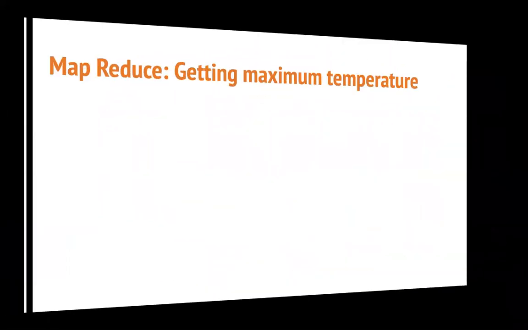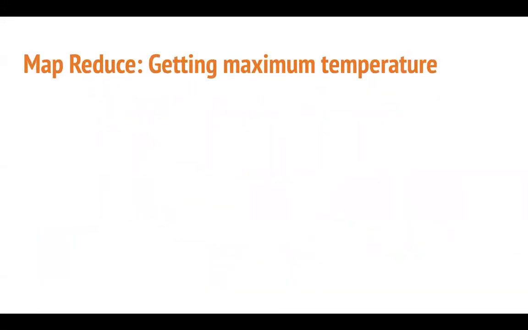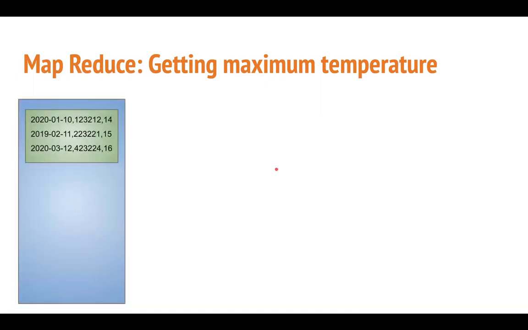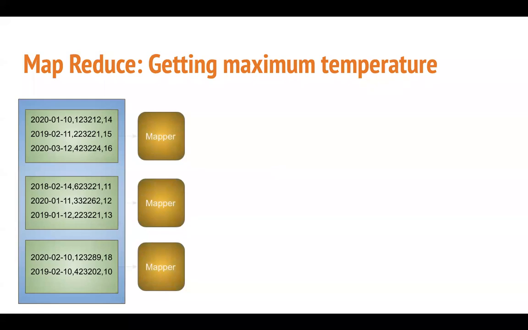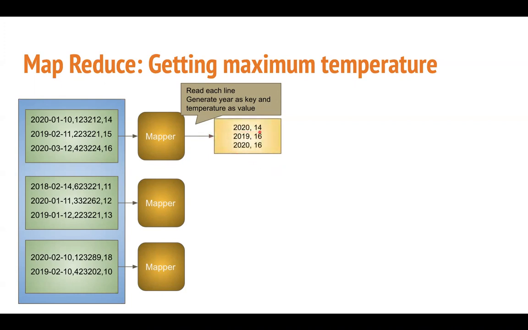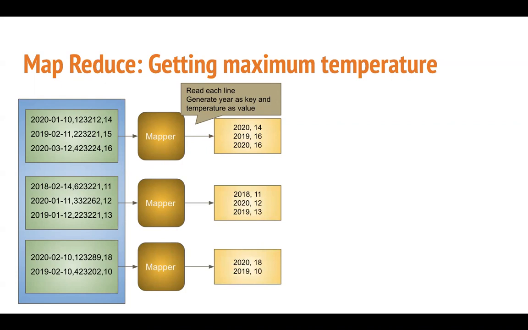Let's take an example of getting maximum temperature in MapReduce. We have a CSV file with weather information and it has three sections - think of these as three HDFS blocks for the same file. For each block there will be a mapper which reads the input block and produces key-value pairs. Our intention is to get the maximum temperature for each year, so the output key is the year and output value is the temperature. All three mappers operate in parallel. For a very large file, you can have thousands of mappers all working in parallel - theoretically if you have 1000 mappers, you get around 1000 times the speed benefit.